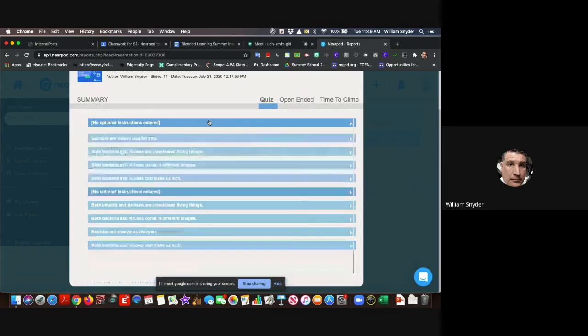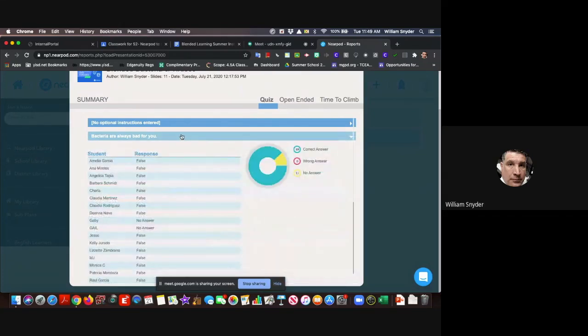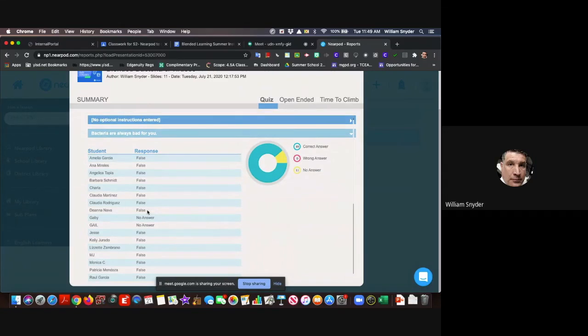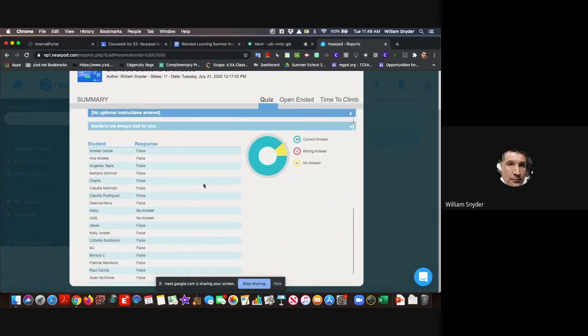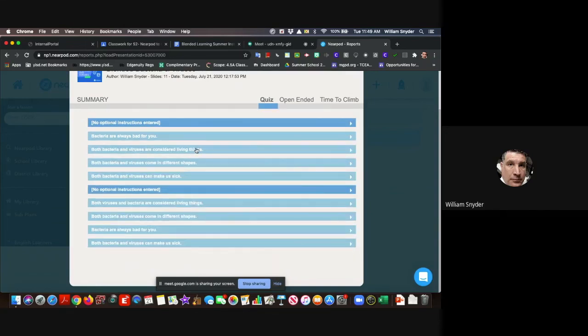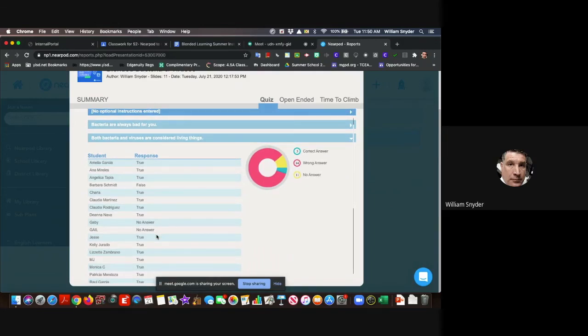But if I want to drill it down by question, I want to see how everyone did on that question. And here we have the responses. All right. And so I can see the names and how many responded on it. Look at the number 2. That one we did really good on. Now, let's take a look at this one. Are they considered living things? We opened it up. And here, this is the one that we struggled on. And so I can look by name, and you see how you're getting that information.